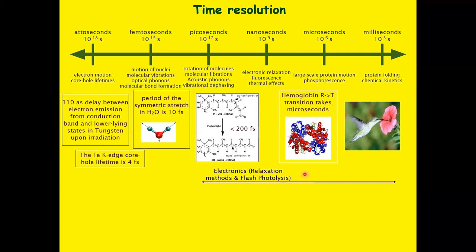So the quest for time resolution was the constant effort since the end of the 19th century. There were the development of flow and stop flow methods in chemistry. But major developments took place after the Second World War with the implementation of relaxation methods and flash photolysis, which led to the Nobel Prize to Manfred Eigen, Porter and Norrish in 1967. Early 1960s, lasers appeared and quickly reached by mid-1970s the femtosecond time domain. For his development of femtosecond spectroscopy for chemistry, Ahmed Zewail was awarded the Nobel Prize in 1999.